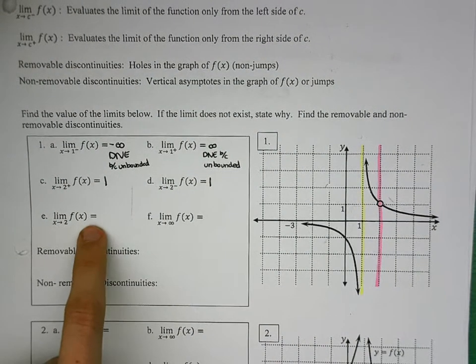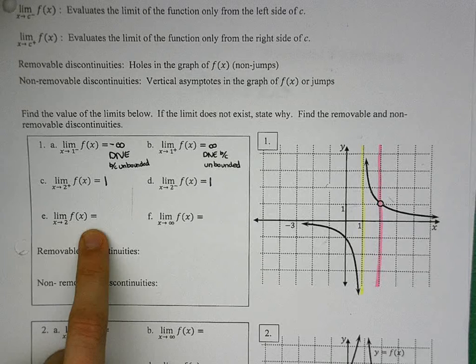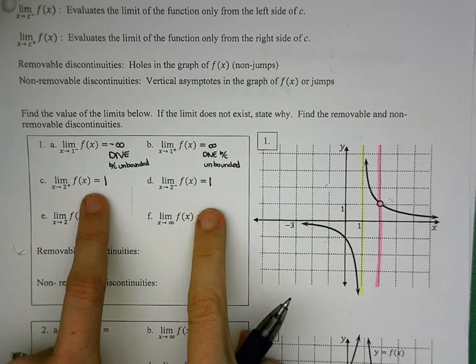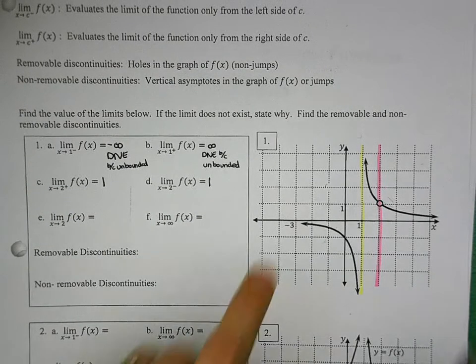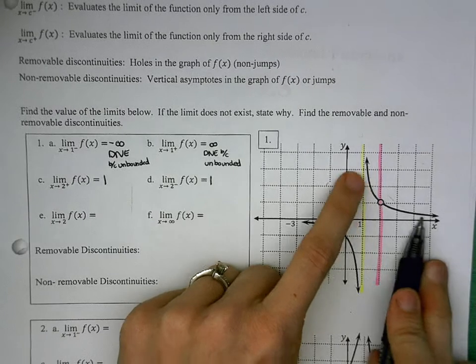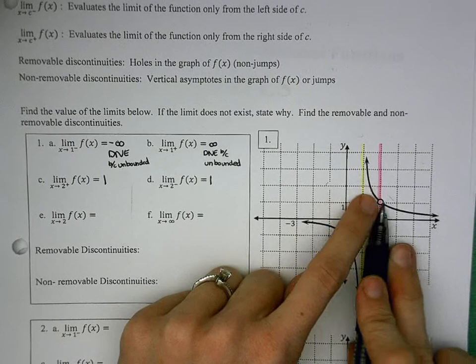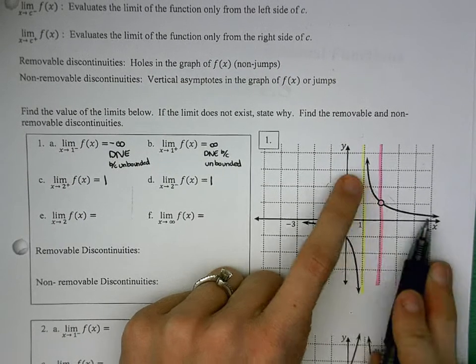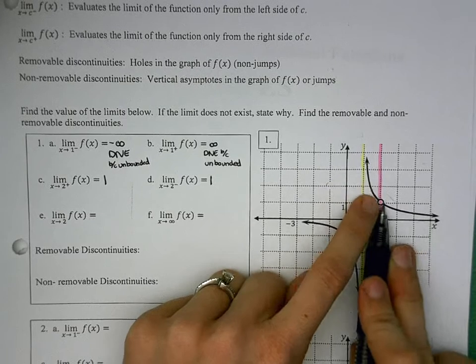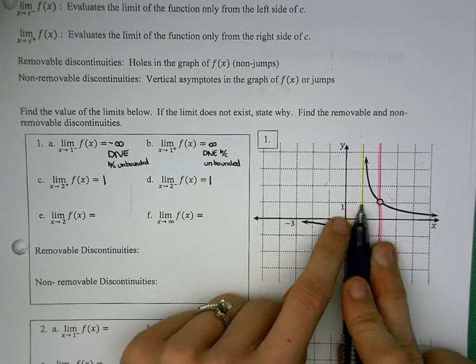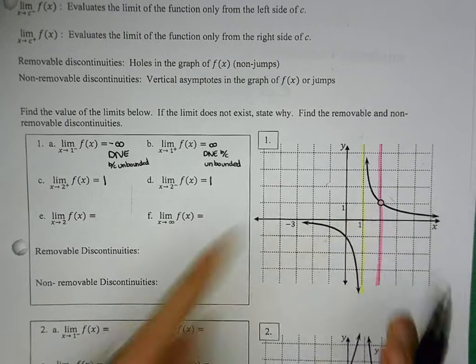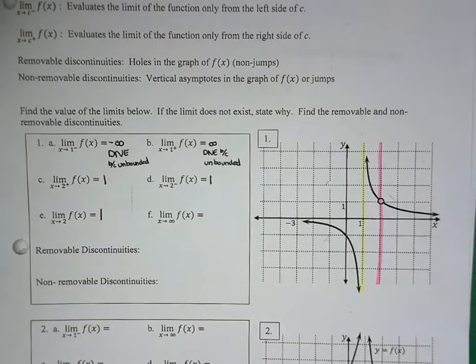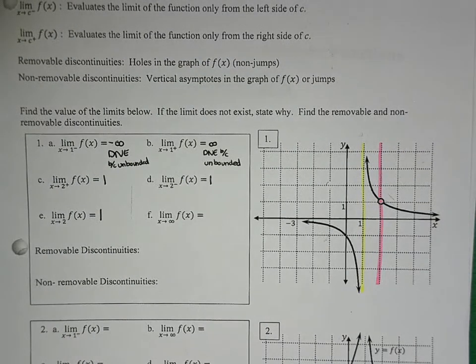Okay, my two-sided limit, the question is, are my left and my right going to meet up? As I trace from both sides here, does it look like they're going to meet up? And if so, where? In this case, yes, it does. My two sides look like they're going to meet up at y equals 1. If it didn't look like they were going to meet up, we would put does not exist because does not agree.